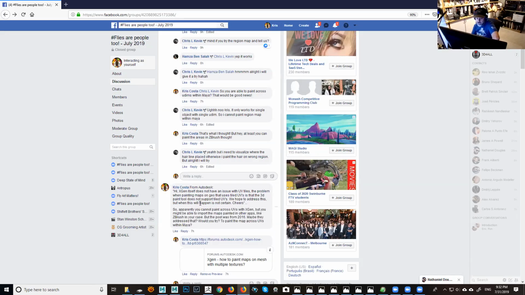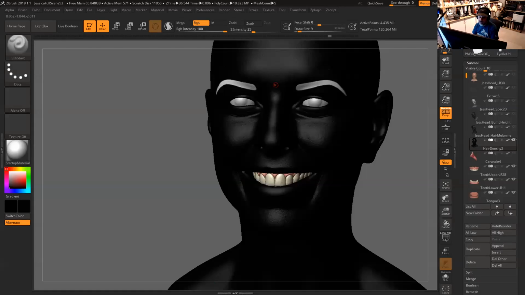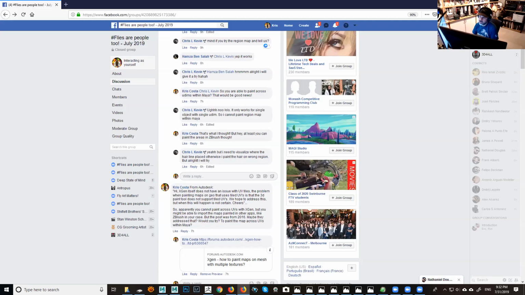So if you're using any type of 3D painting brushes in Maya, or just painting color or whatever, it doesn't support multiple UDIMs. So you have to do this outside of Maya. But it worked. I was able to paint a very crappy mask, this one here for the eyebrows, and I tested it, and it actually worked. So there's an option.